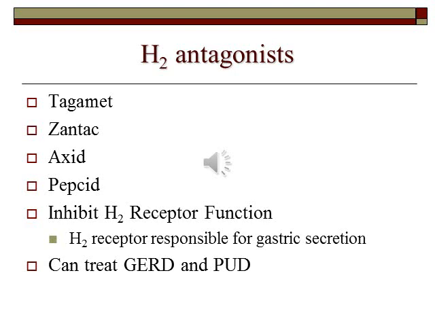contents of the stomach. Some of the different drugs we have listed up here, and many of these are available over the counter. You have your Tagamet, your Zantac, Axid, and Pepcid. I believe the only one that is not available over the counter is Axid. Tagamet, Zantac, and Pepcid are all available over the counter. Now, when some of these drugs are available over the counter, they're not at the same dosage that a person can get through prescription. All of these drugs can be utilized to treat both gastroesophageal reflux and peptic ulcer disease.